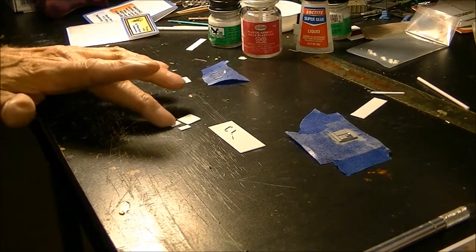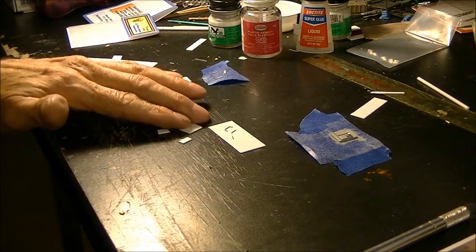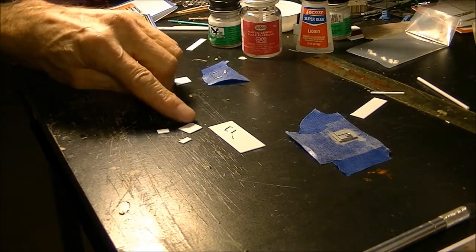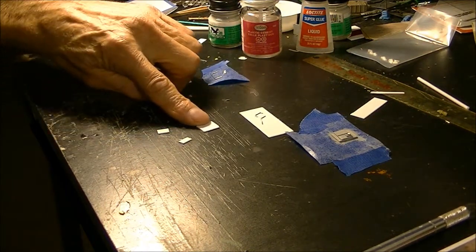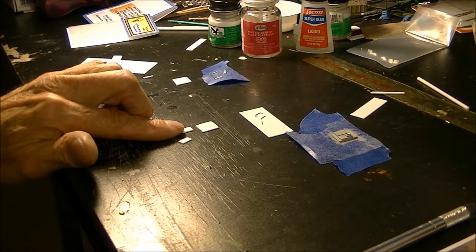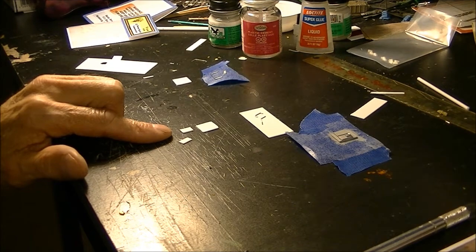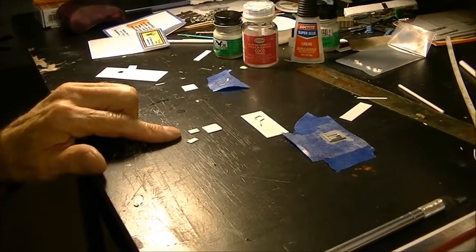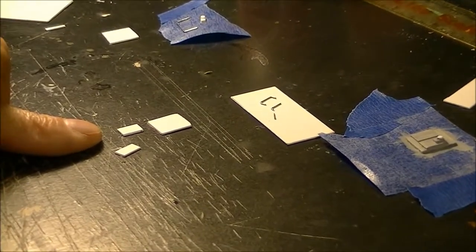You see that I have 3 pieces already cut out. The big one here, let's move this out of the way. The big one here is going to be the baseboard that's going to actually mount to the building. One of these is going to be the electrical cabinet where, let me see if I can zoom in just a little bit. Yeah, that's a little bit better.